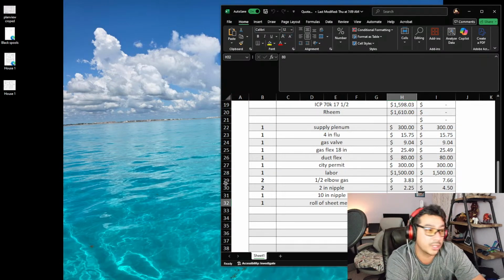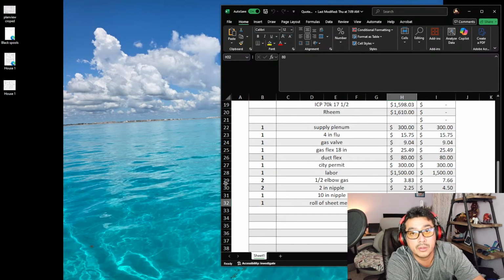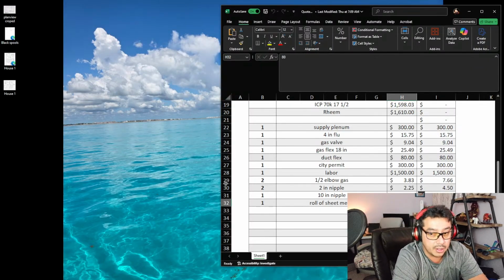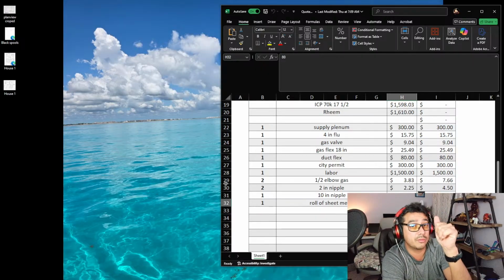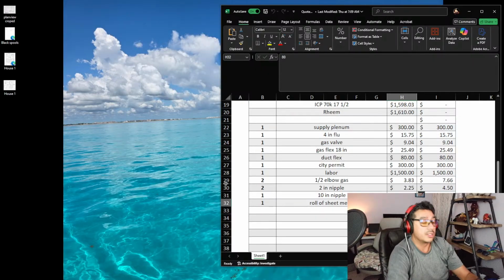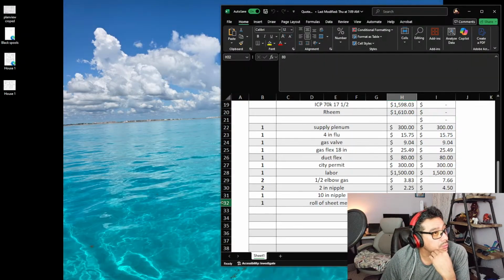And if the customer wants something more expensive, then they can tell them, hey, we would like to go the other route. But I was told just to replace the furnace. So that's what I'm going to do. I'm going to replace the furnace and add a humidifier. Done. But yeah, we'll be right back. Let me put this together real quick. It'll take me roughly 30 minutes and then we'll be right back. Thank you guys.